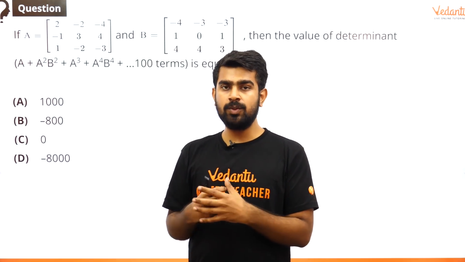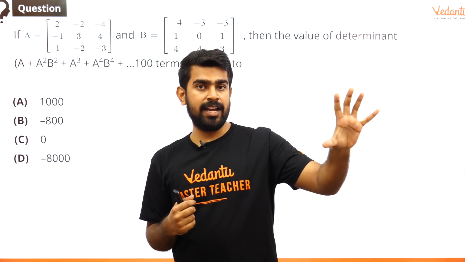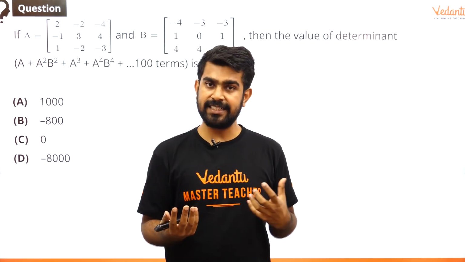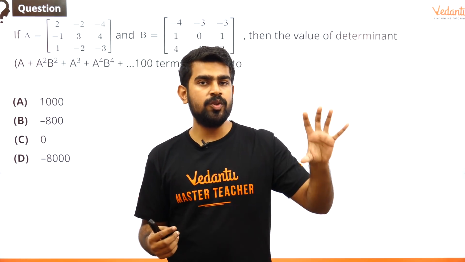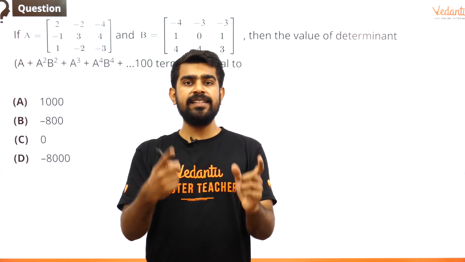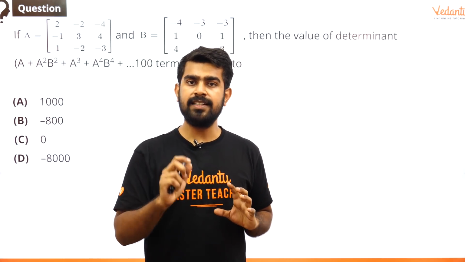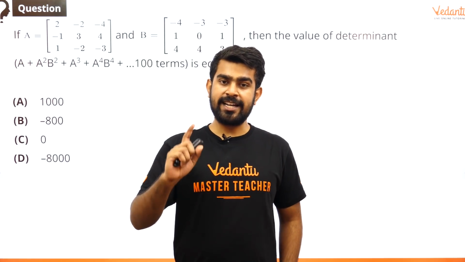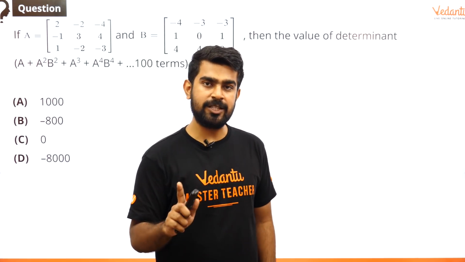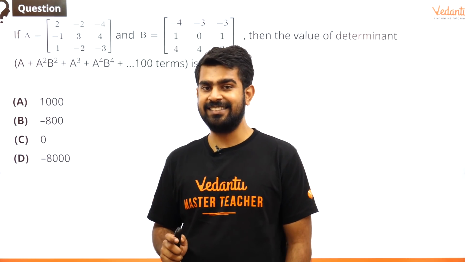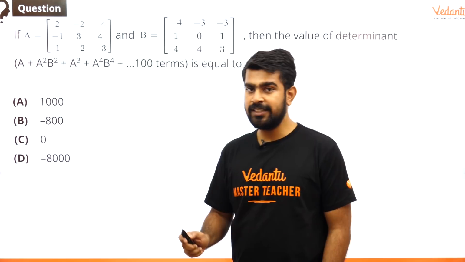So many times what I see students doing is, they will look at the matrix A alone and try to figure something out from it. That approach may work at times, but majority of the times you have to do A square or A cube in order to find the pattern, and once you get the pattern, it will be super simple. And that is what we will be doing in this question as well, and you will see how easy this can be done. Okay, so again guys, if you want to solve it, please do pause it now, because I will show you the solution in a few seconds. Okay, so let us move forward.